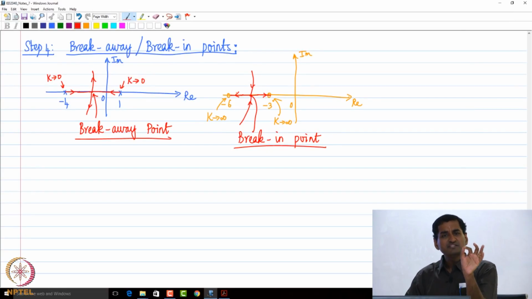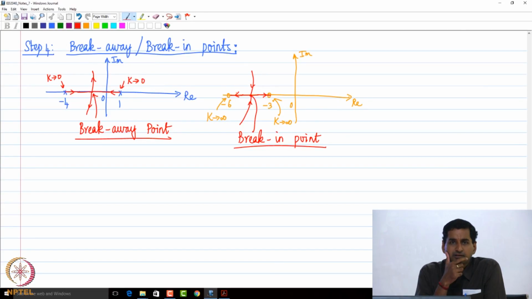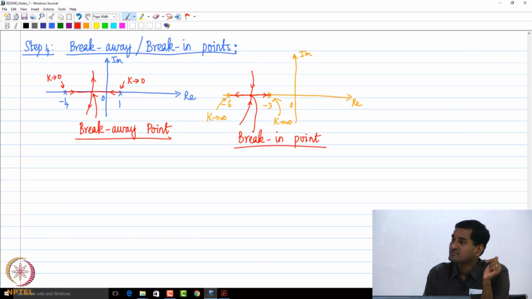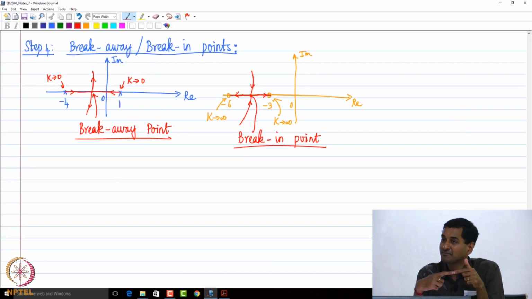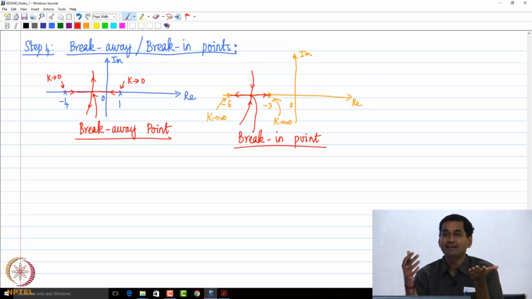But what is one unique feature about a breakaway or a break-in point? Doesn't matter whether you are considering a breakaway point or a break-in point. What really happens at that point? Two branches intersect, right? So at the same value of k, what can you say about the closed loop poles? Each branch of a root locus indicates the locus or trace of a closed loop pole, as k goes from 0 to infinity. So let's say one branch starts like this from -4, another branch starts from +1, and they come and intersect each other at some point on the real axis. So for that particular value of k, you are going to have a repeating pole, would you not? Because the same point in the S plane would be a root, because you have two branches coming and intersecting each other.